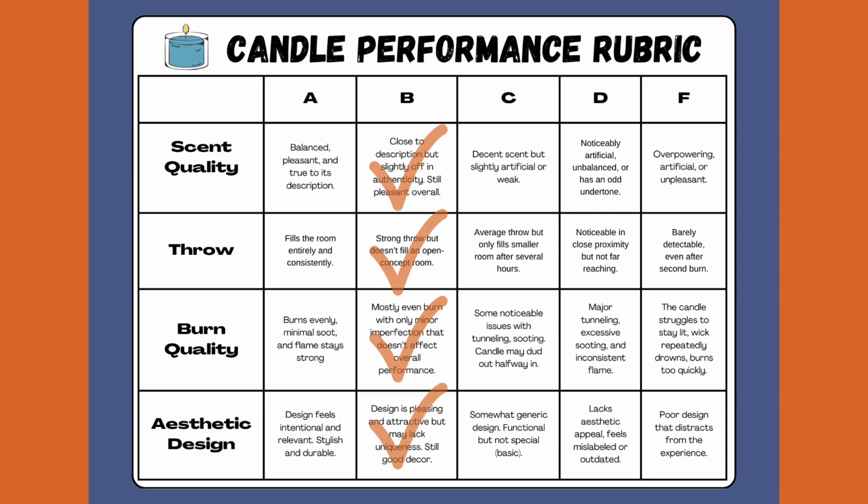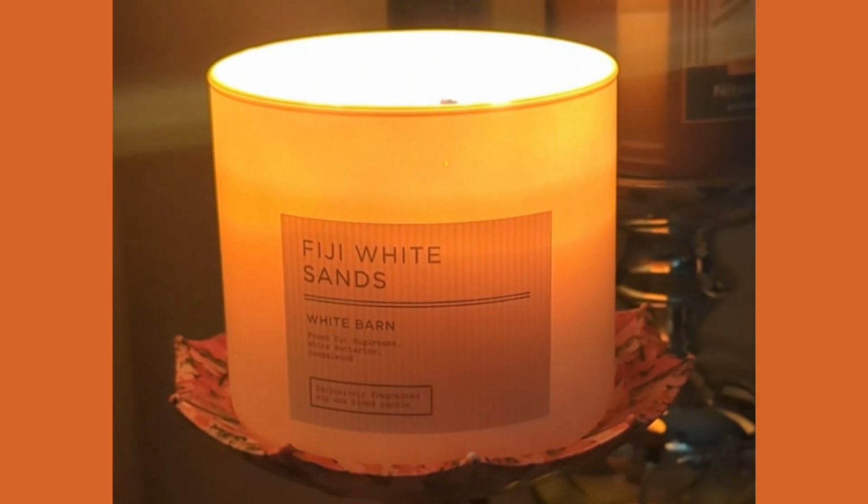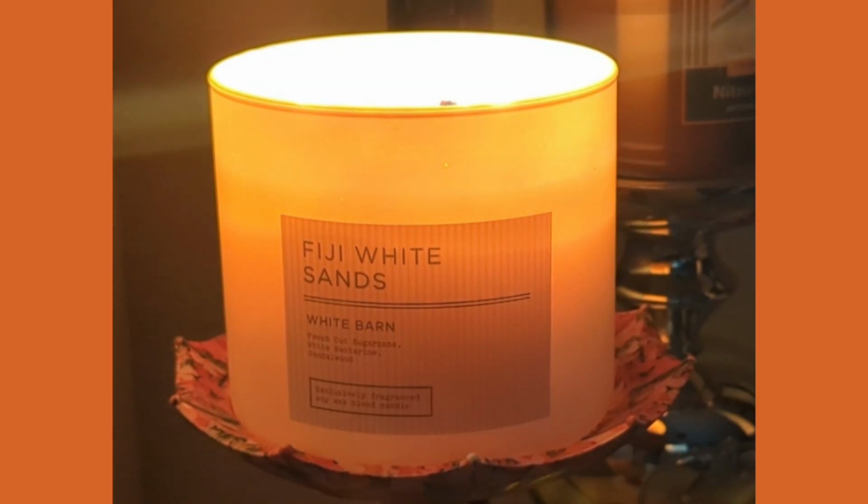So overall, with 4 Bs, that puts this candle at a 3.0 out of a 4.0 grade point scale, which makes it a solid B. I don't know that this will be a repurchase for me. I do enjoy the scent. It doesn't make me excited, and I fear that I won't be drawn to this candle with the other choices I have available to me that are somewhat similar.